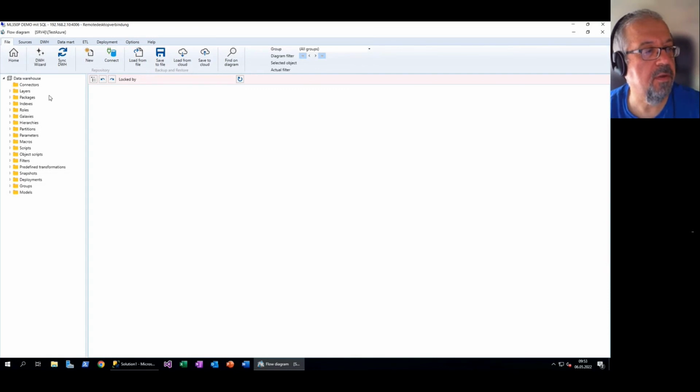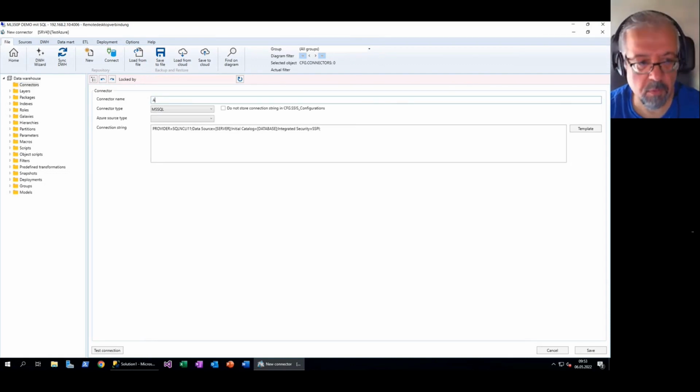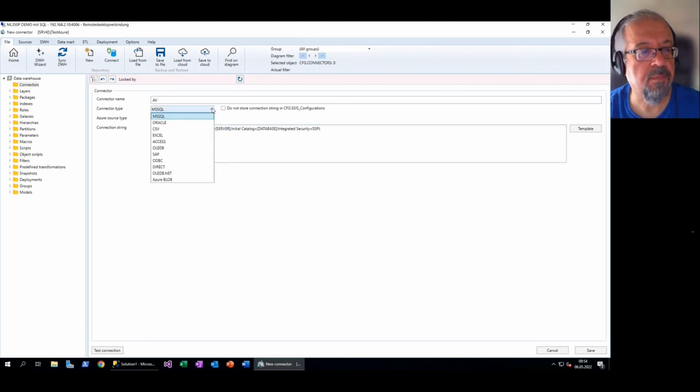First we will add a connection to the AdventureWorks database located on my SQL Server. I will add a connector called AdventureWorks, and I should define the connection string to this database. We support different kinds of connectors or sources like SQL Server, Oracle, text files, different OLEDB or ODBC sources.